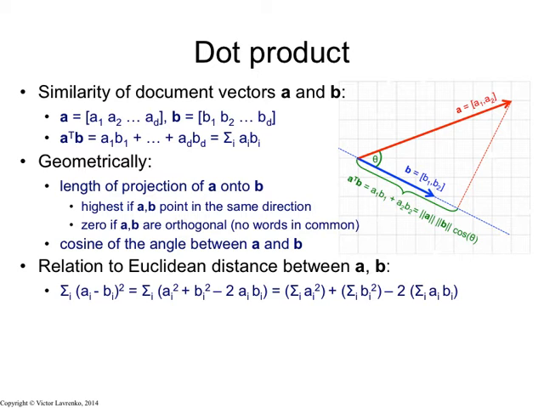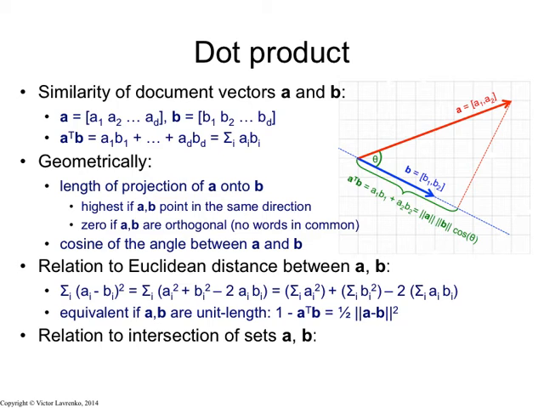And if the vectors are unit length, which we'll have a lot of the time, then there is a direct inverse relationship between a dot product and the Euclidean length. So 1 minus the dot product is just half of the square of the Euclidean distance between the endpoint of B and the endpoint of A. So they're the same thing. And I guess if the lengths are 1, then it's also the same thing as the cosine of the angle. So all three are intimately related. Right? So if I ever ask you what is the difference between the cosine and the Euclidean distance, now you know that there isn't, as long as the vectors are normalized to unit length. They're the same thing.